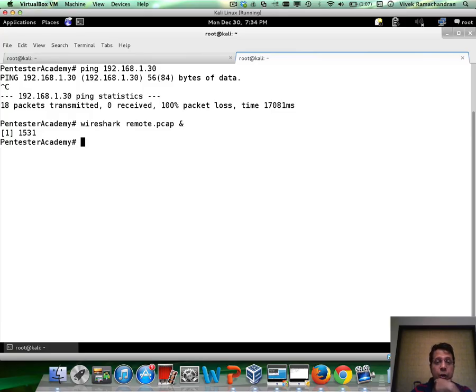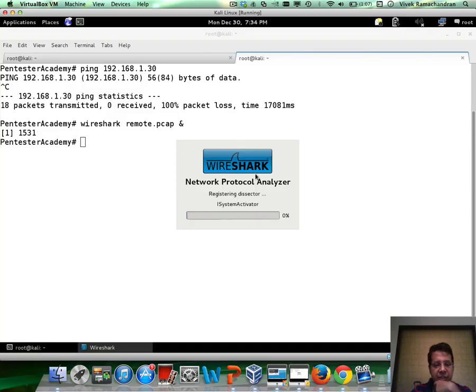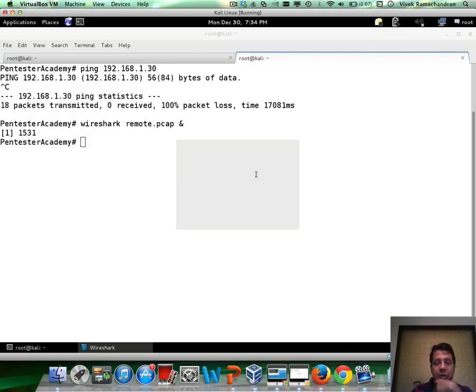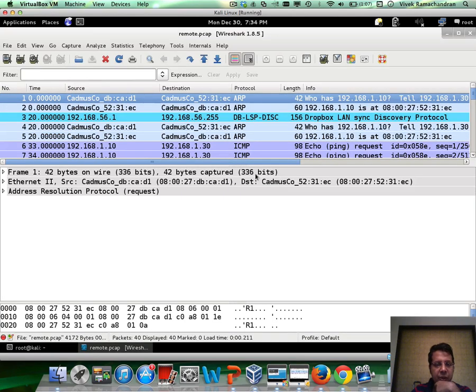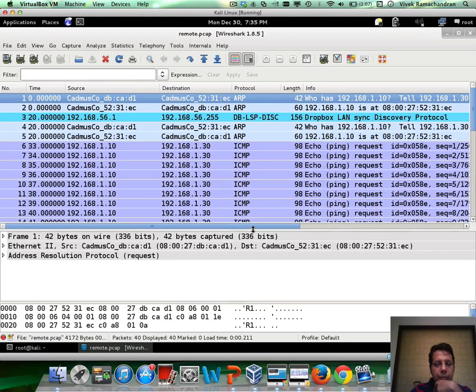Now, depending on how busy the remote network is and how interesting the host is, you might find really interesting and important things, or even nothing. So a lot of this is trial and error, because one cannot really gauge how the remote network is architected and whether you're on an interesting machine or not.